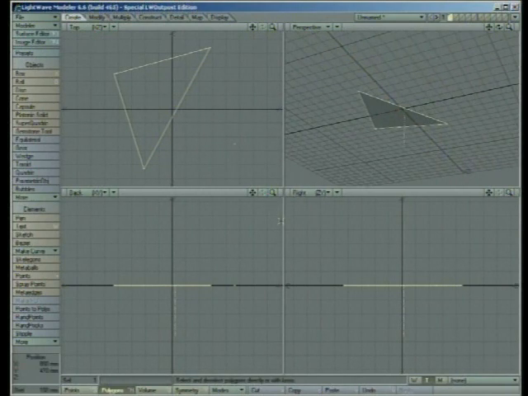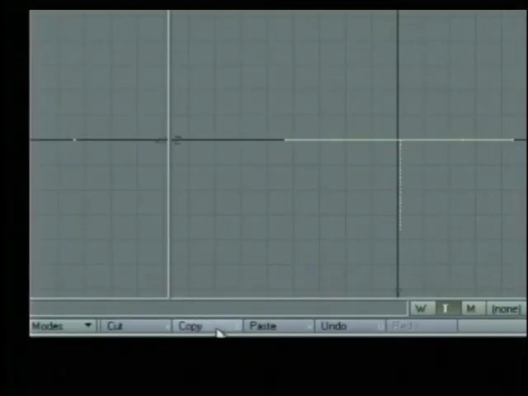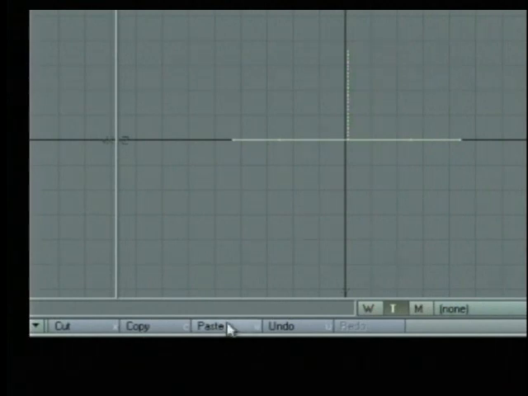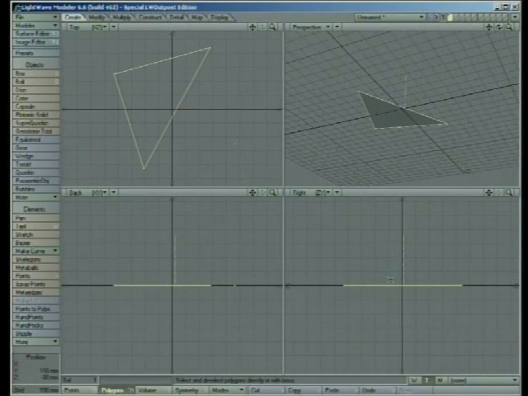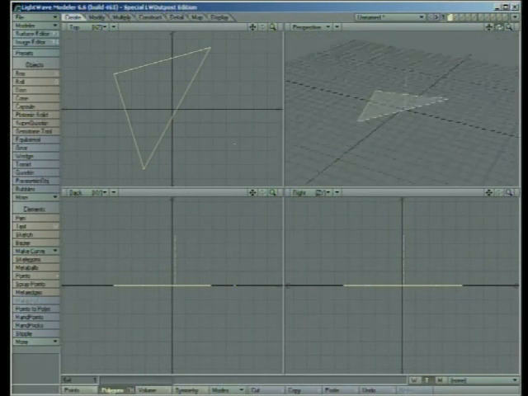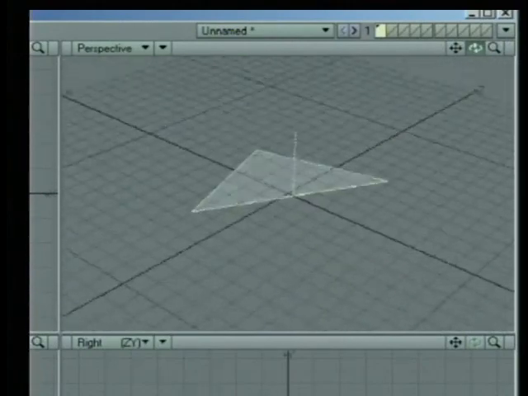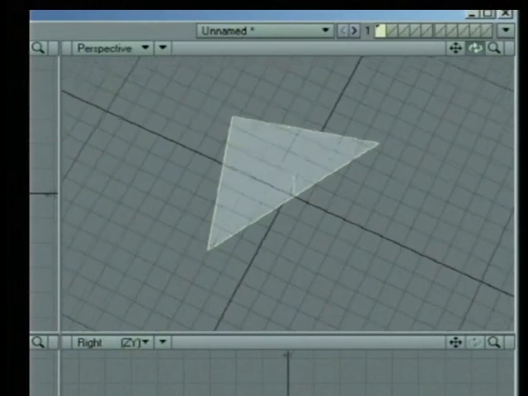We go in and we copy this original polygon. So I'm going to go down here to the cut, copy, and paste bar, and say copy. And then I'm going to flip this normal again. So F for flip. And now I'm going to paste my original copy that I did. And remember, the original copy had the normal facing the other way. So if I say paste, it pastes a polygon right on top of the one that I had here before, except that now you'll see when I rotate, oh, okay, now we can see the polygon from both sides.